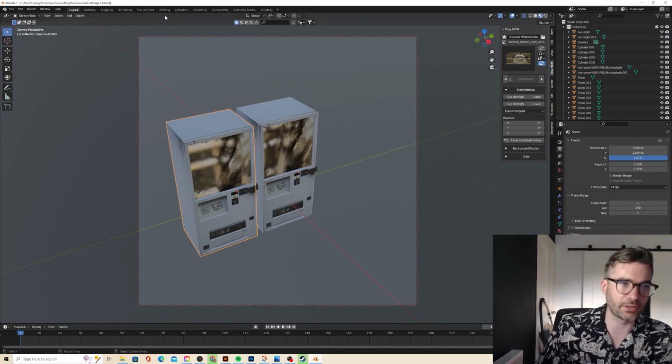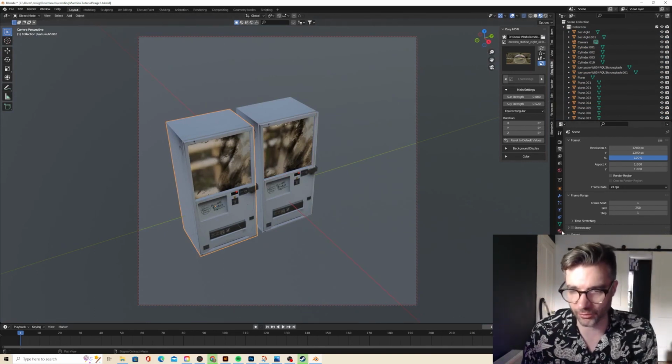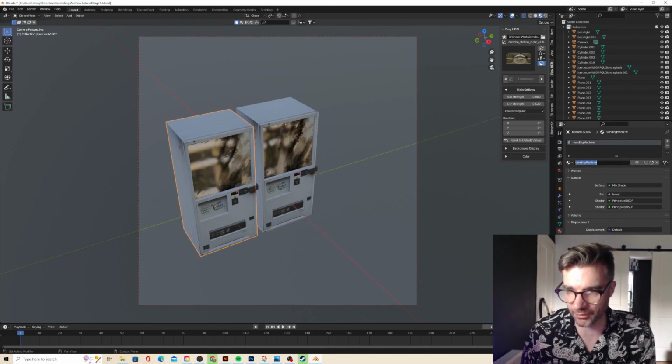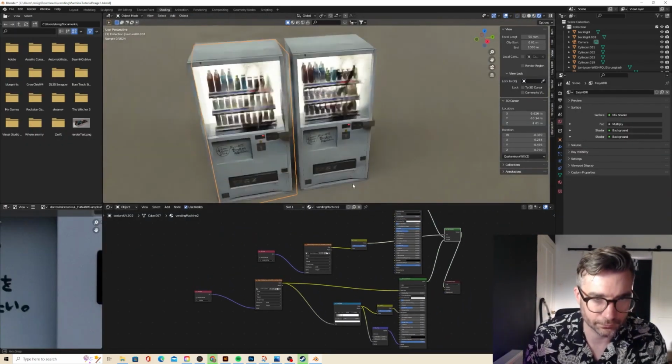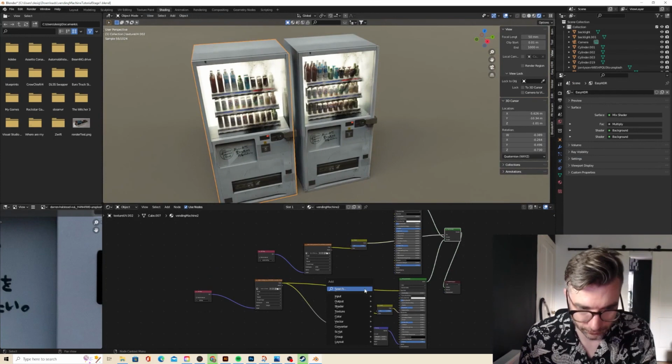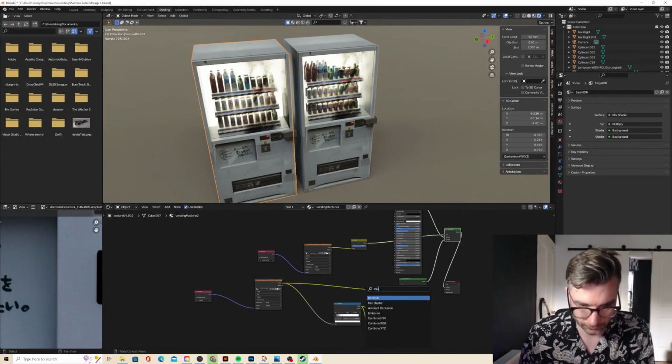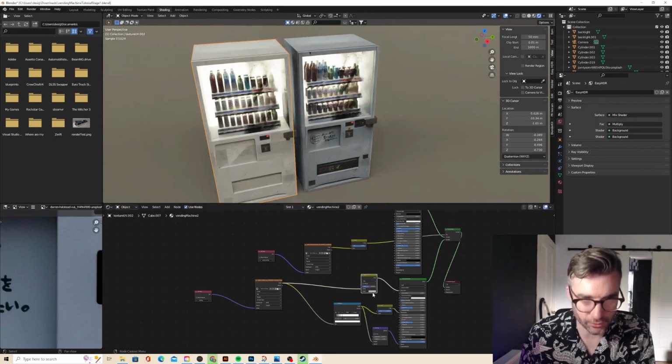And you can tweak that material, do all sorts of stuff. So if you just want to make it slightly different, make some RGB in there.